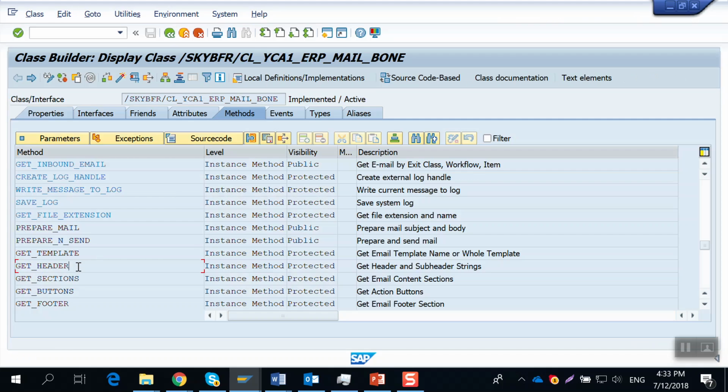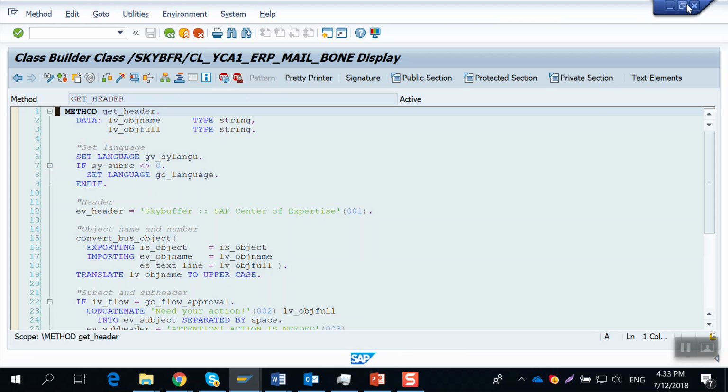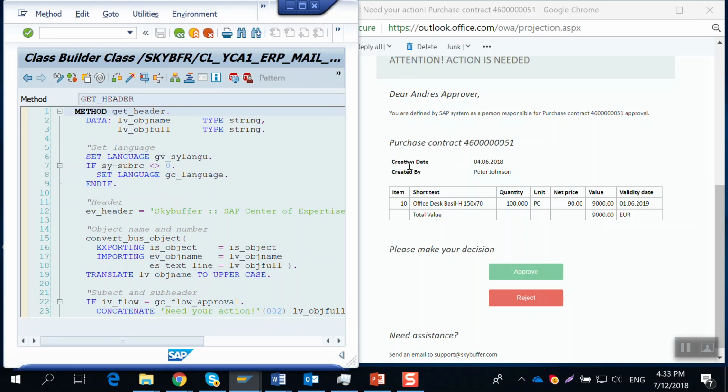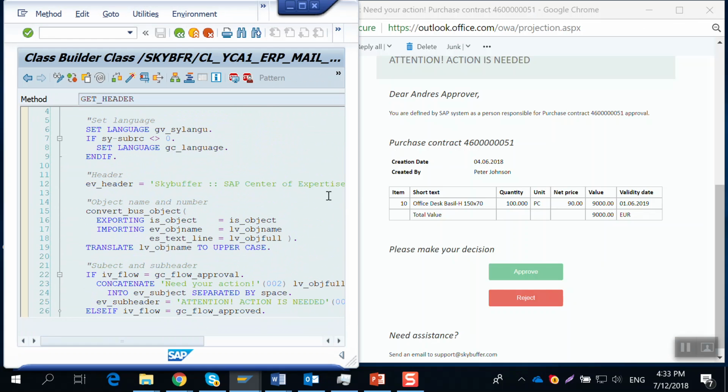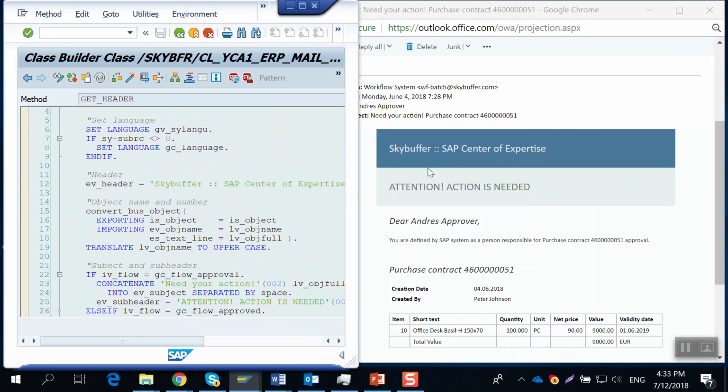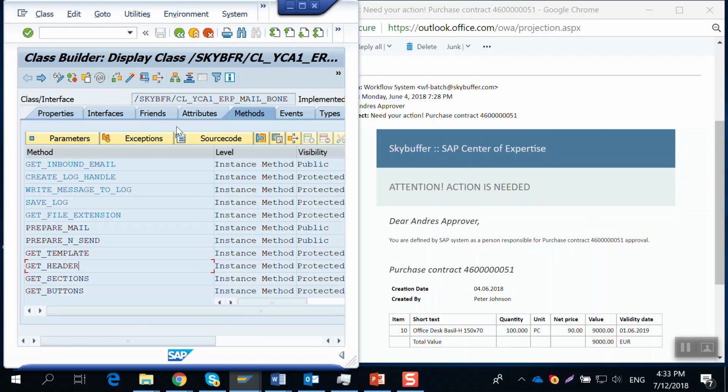Now header with the method of getHeader. Here we determine the mail's subject and the company's letterhead, that is the company's name and the information string. Now addressing the receiver, get sections.